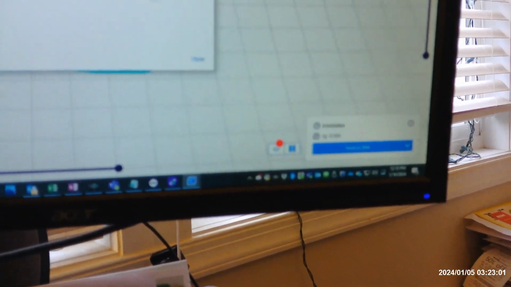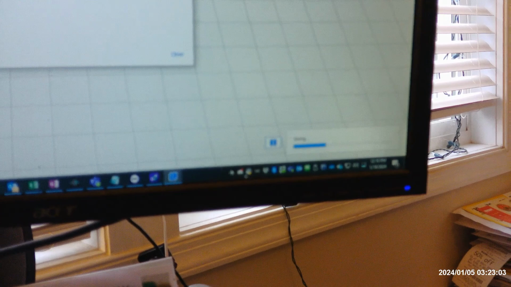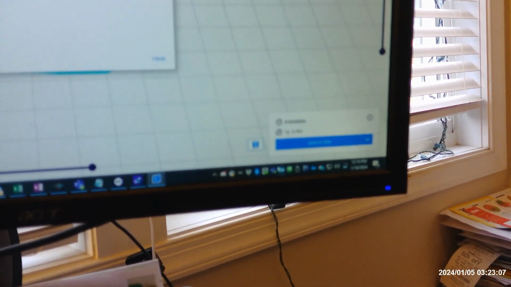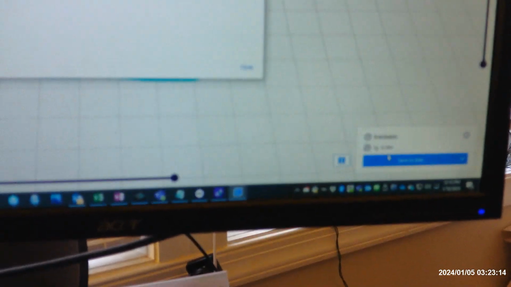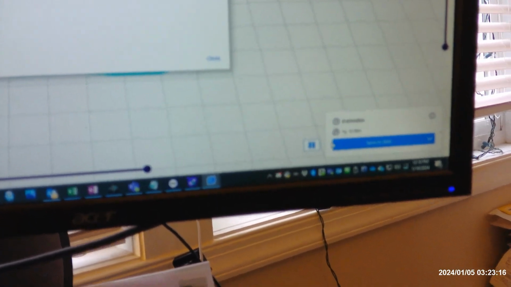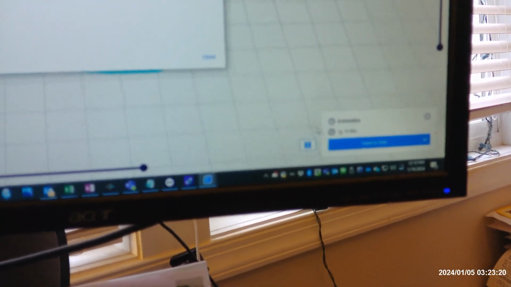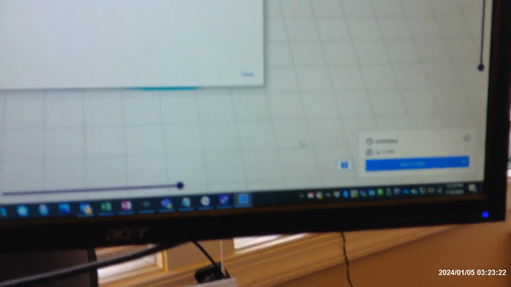If I hit the X here, this is your normal Cura screen. That's the pause and start button for the slicer. I have it set up to automatically slice. If I'm doing some stuff, then I pause it and then I click on start again. And that's how you slice in Cura. But once we add a script, you'll see another icon appear down there, and I'll explain that after we get the script set up.